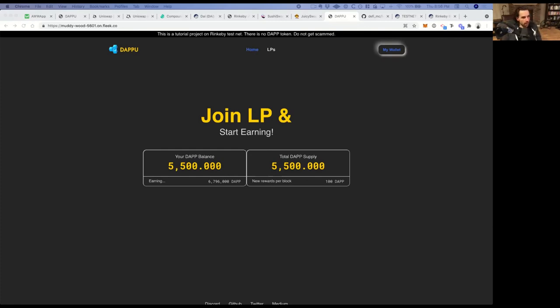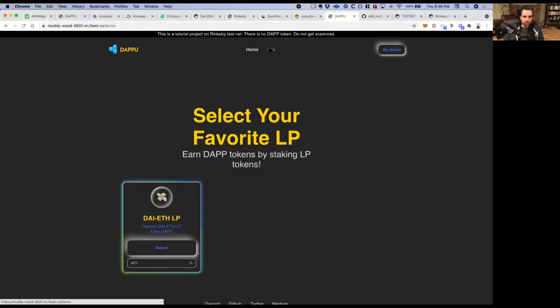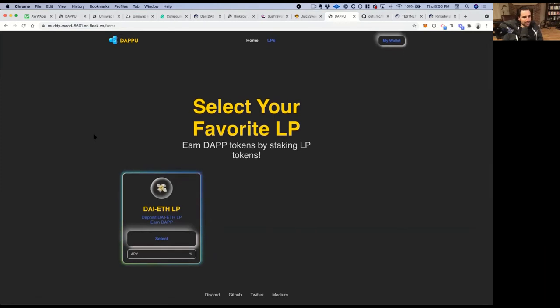So now let's talk about how to customize your project. Let's start off with adding more pools. You can see here the liquidity provider tokens. Somebody says it seems easy. It is easy when the hard work has already been done and you can mostly automate the process for somebody else to reproduce. That was the whole point of the presentation tonight: we've done most of the hard work for you, and then we just show you how to set it up.